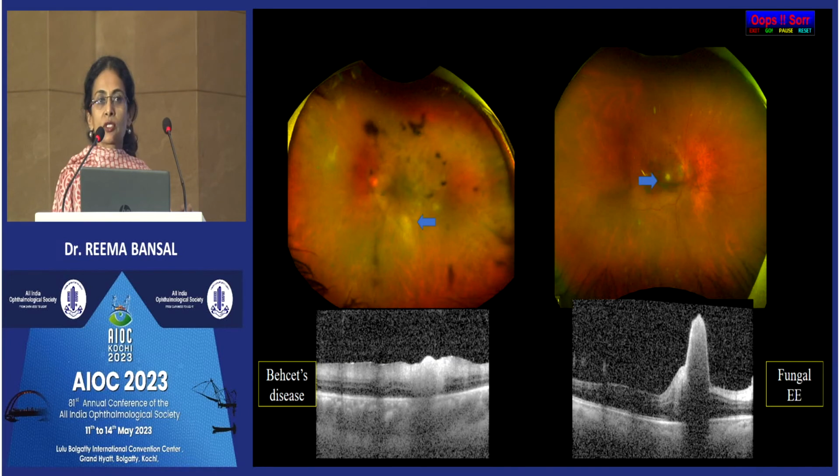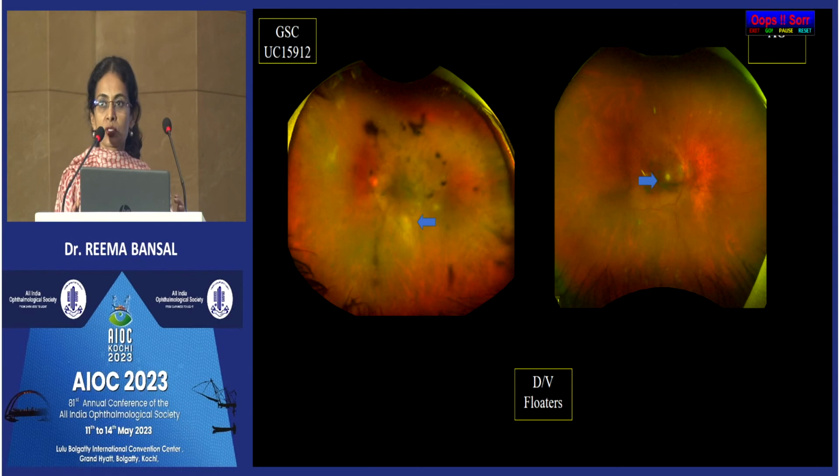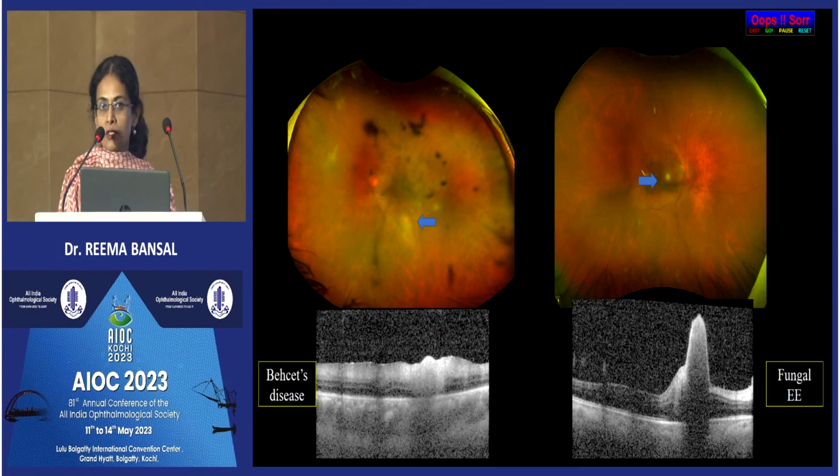So this was actually, after eliciting the history, doing the investigations and doing the fluorescein, turned out to be a patient of Behçet's disease. And the other one where you have this large peak, this is a typical rain cloud sign that we see in fungal endophthalmitis. So this was a fungal endogenous endophthalmitis. Now, if you remove these OCT pictures, the clinical pictures are very much similar, but you need to differentiate. One is non-infectious and the other is infectious. So sometimes your imaging only gives you the clue and you don't have to do very thorough investigations.